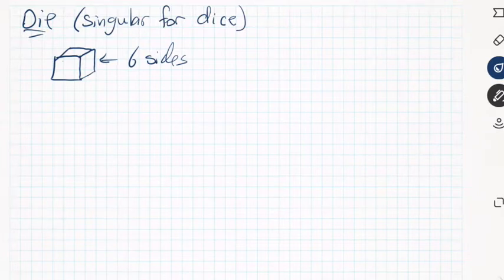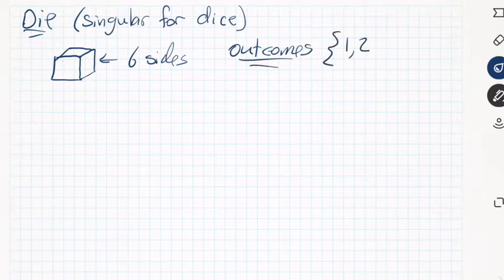All right, so the outcomes for rolling a die is the set of numbers 1, 2, 3, 4, 5, 6 on a standard one. Well, we're not talking the strange ones. So that would be the outcome. So for one roll of a die, we would only have 6 outcomes. It's either going to have an upward facing 1, 2, 3, 4, 5, 6.